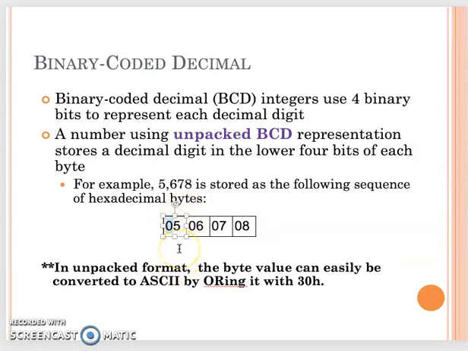After we finish the calculation, depending on whether you want to display in ASCII or go from ASCII to only the last 4 bits, you can either do OR 30 to set the higher 4 bits, or you can do AND 0F to clear the higher 4 bits. This one we call the unpacked BCD, unpacked decimal number. That's the nature, we only consider the last 4 bits.